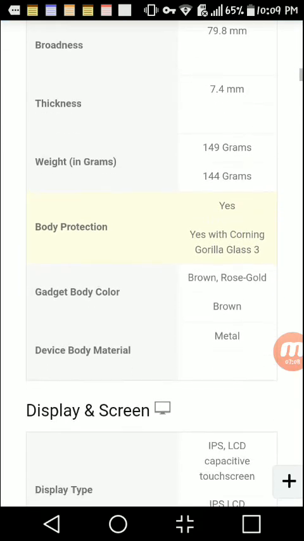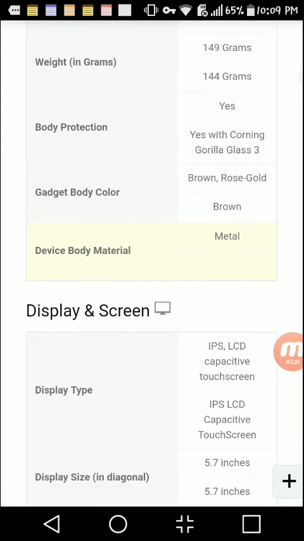And weight also. They're both going to rock Gorilla Glass 3. You could see here the budget body color. The STYLO 3 comes in the rose gold and the brown. And the STYLO 2 Plus, here it says, comes in the brown. And I know for sure it comes in the black as well, limited. And it was released later on in the black color for the STYLO 2 Plus.